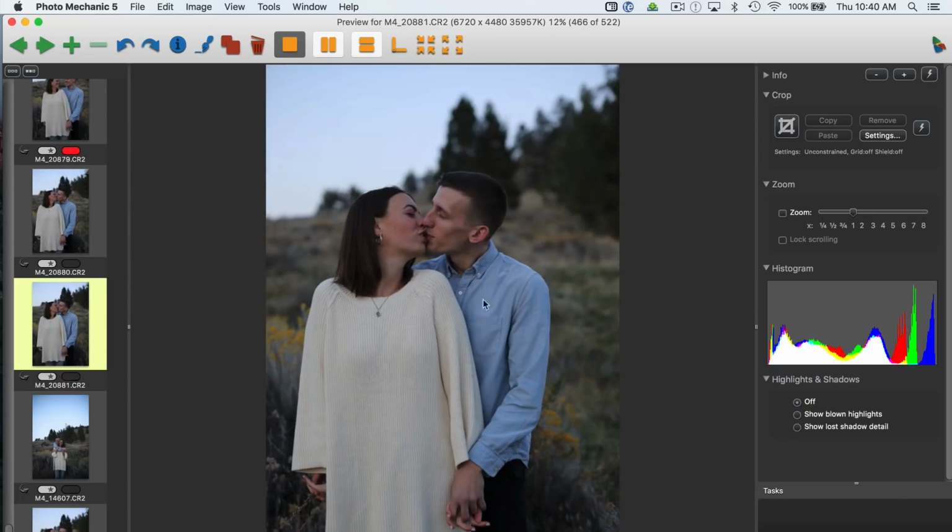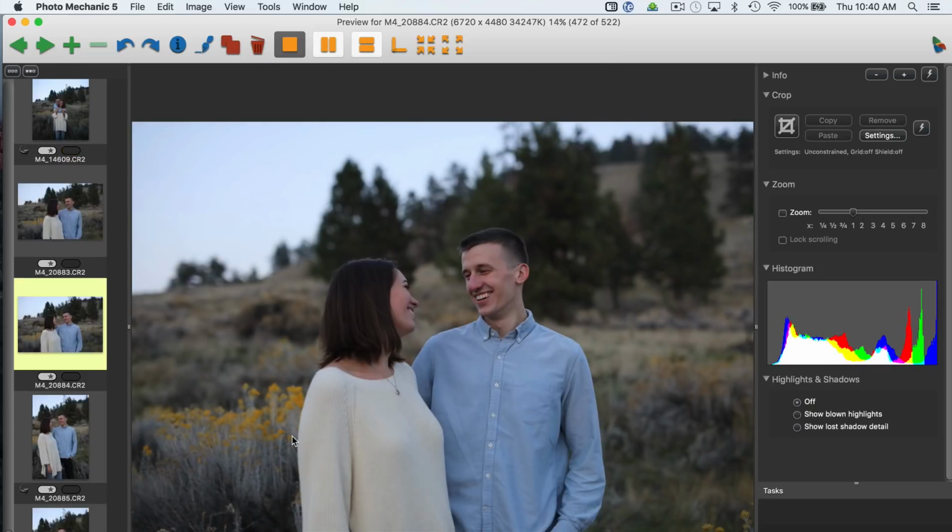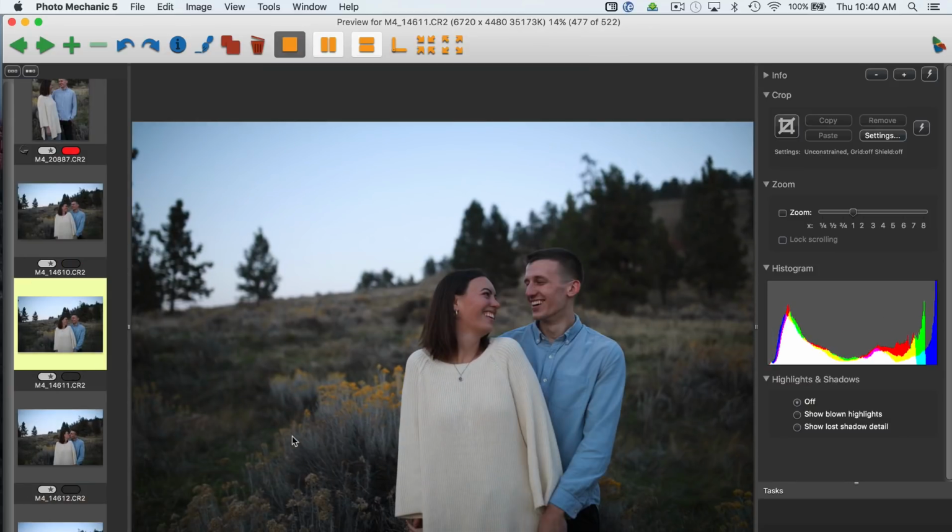Also, general rule, you want to have the woman look smaller in the frame. So I would have had him over here more and maybe had her stand slightly to the side. That would have made her smaller and appear thinner and made him appear more masculine.